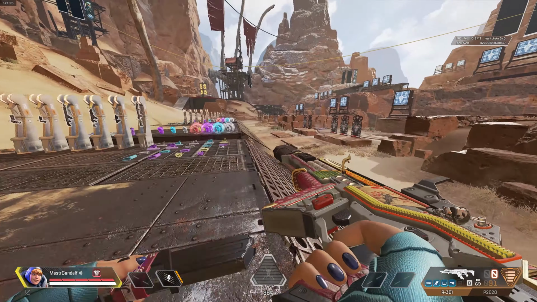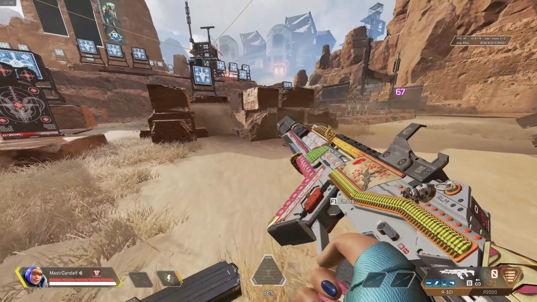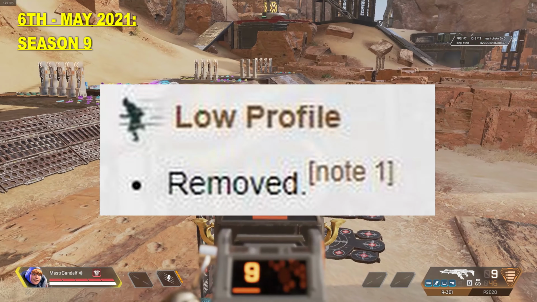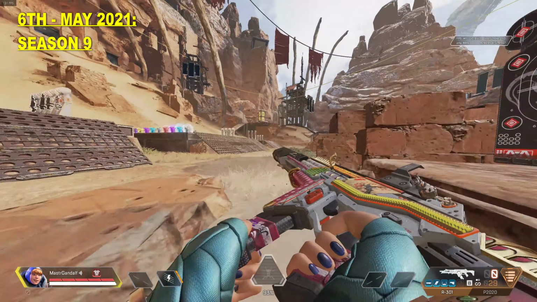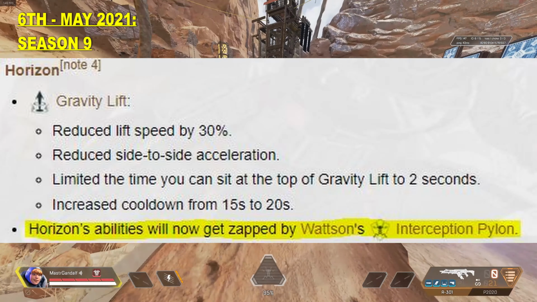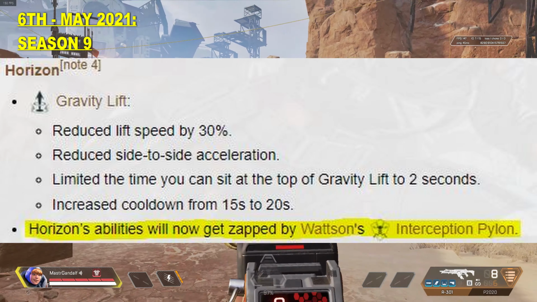Although there were no changes given directly to Wattson, there were 2 indirect buffs. First, Low Profile was completely removed from the game, meaning Wraith, Lifeline, and Wattson would no longer take additional damage. Next, Horizon's abilities would now be negated by Wattson's interception pylons. This was listed as a nerf to Horizon.